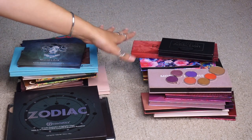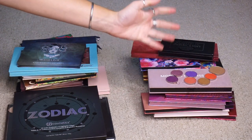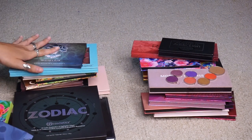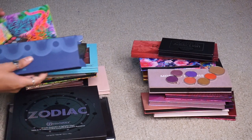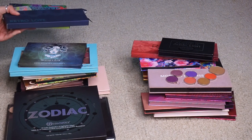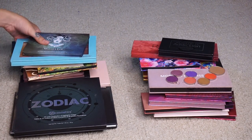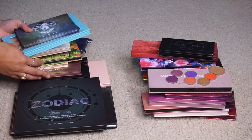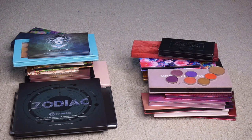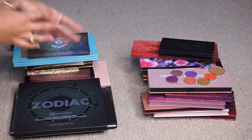For decluttering, I have 13 palettes plus some singles. For palettes I'm keeping, I have 10 that I have tried, and then two more which I'm not yet considering to be in my collection — I don't know if I will keep them once I try them, but I'm not getting rid of them. I think that is really, really good. Now when I do my Shop My Stash videos, I'll be able to pull a couple palettes every month that I really like and rotate, and I won't have to keep looking at stuff I tried and didn't like.